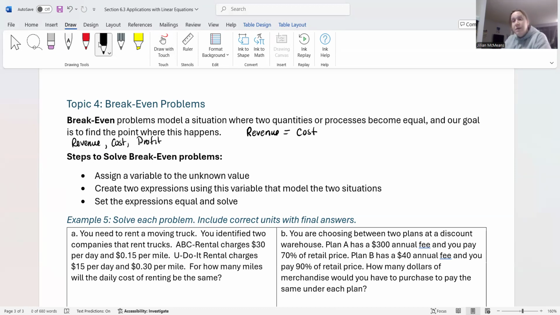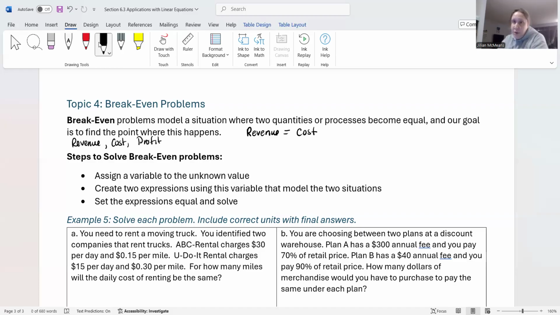Okay, so you're selling some item, you have to figure out how many units you would have to sell for your revenue to be exactly equal to your cost. That's when you break even. You're not making any money, you're also not losing any money. So if you can sell more units than the break even point, then you'd make a profit. If you sell fewer units than the break even point, you're losing money. Okay, so that's kind of how these problems work. But the cool thing is it can apply to situations that are not necessarily related to finances, like with revenue and cost, okay? Typically, they do involve money, but not always.